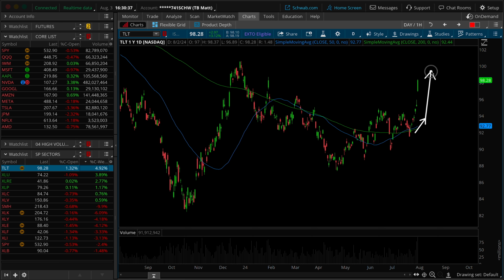TLT absolutely ramping in the upward direction. Even at times on the Friday session, the market pricing in a double cut in the September timeframe. We'll talk about the Fed tracker tool in just a moment. So I think that this is important to understand. As the TLT moves in the upward direction, obviously you're getting downward pressure on interest rates, right? That's the mechanic. They're inverse to one another. But where is the money coming from to buy the TLT? Well, look at what's being sold. It's semiconductors and it's tech.